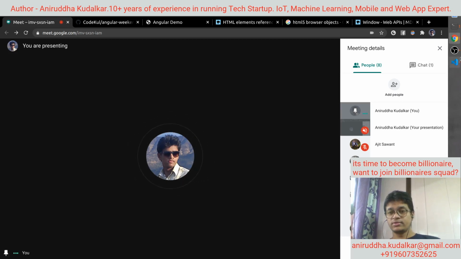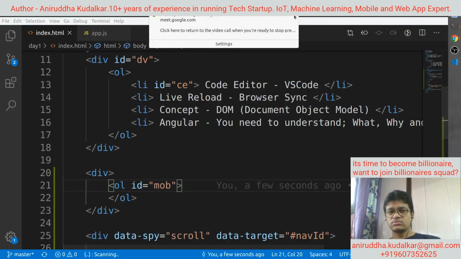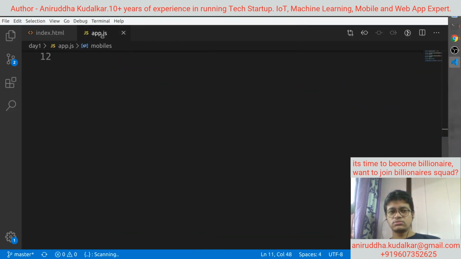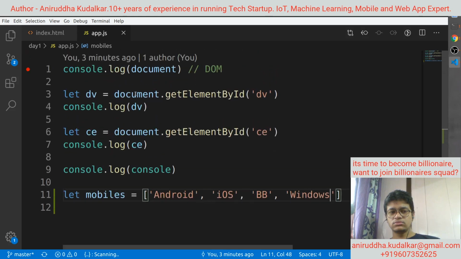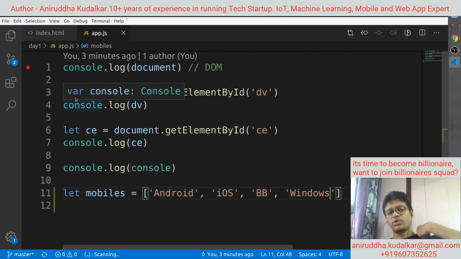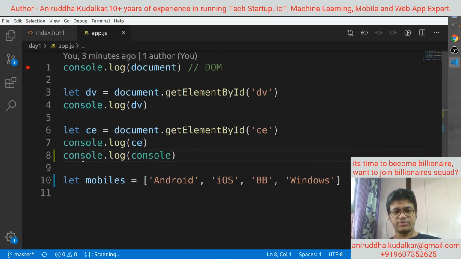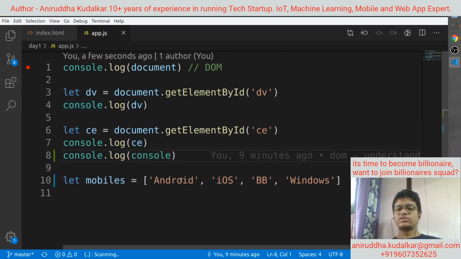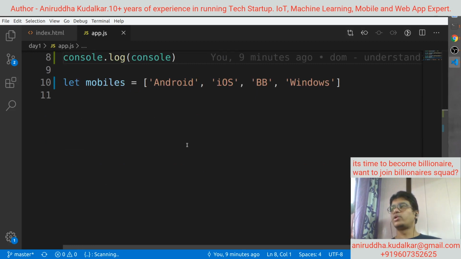Okay. We cannot access variables outside the function if we use the let keyword. What did you say? We cannot access variable outside the function if we declare the let keyword. About let we will see later on. That is not the point of discussion today.